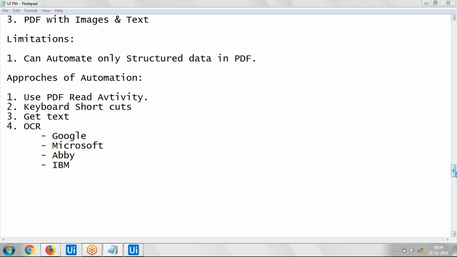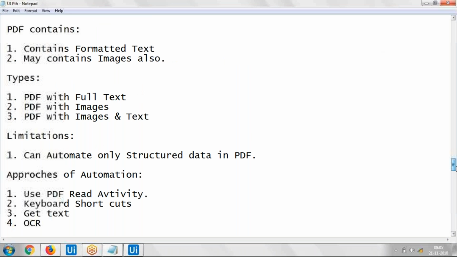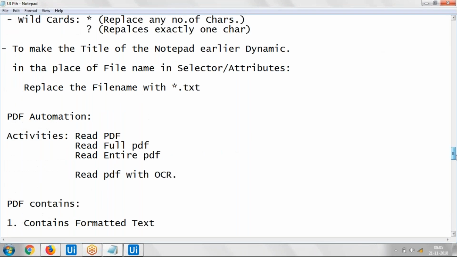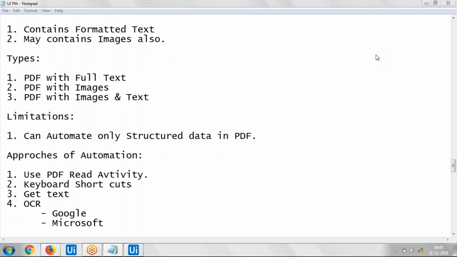Fine. So let's see a use case in PDF automation. Let's go to our UiPath.